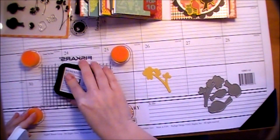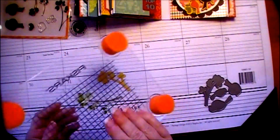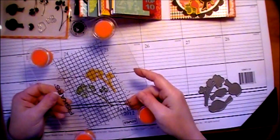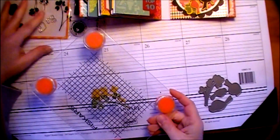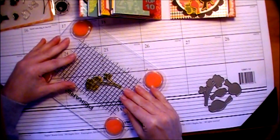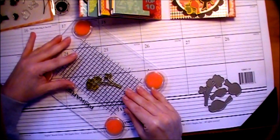I just took my regular green Memento ink, stamped up my leaf, and then we're going to flip this. You make sure everything is going the same way. Oops. What I like with this is that these little foam pads here allow me to move everything around to make sure that I get a nice even stamp. I don't want to stick my head in the way of the camera, but if you sit over it, you can see exactly where it matches, and the foam little feet here allow me to swivel and move around a little bit, which is great.